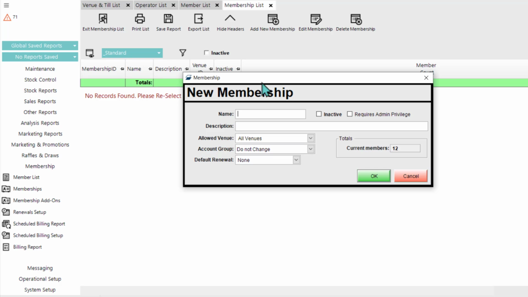Now, as with many things in BPOS, there's no right or wrong way, just different ways that we could accomplish the same thing. What we'll be doing in an effort to keep things a bit simplified is just creating a couple different memberships to give you an idea of what they could be for, and then a couple different renewals for one of those memberships. So let's do it. As we can see, like I said, the membership setup itself is plain and simple here.